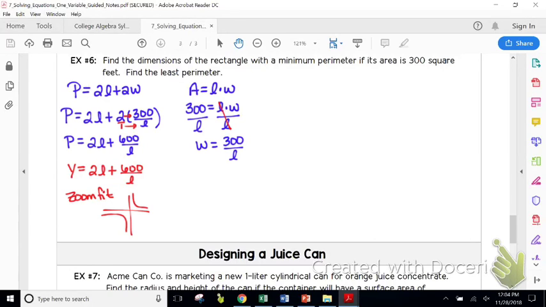Now what did Y represent? What did Y replace, I guess I should say? Perimeter, right? P. Can I have negative and positive perimeter? No, just positive, correct? So change your Y min to 0. So basically all you're seeing is that first quadrant now. And that's all we need.